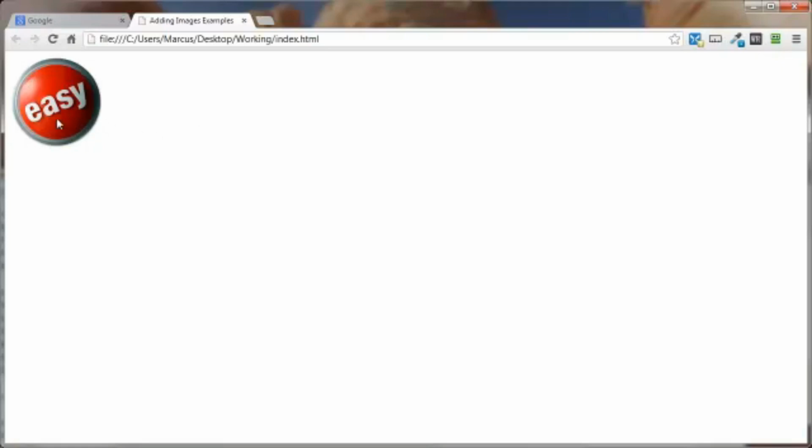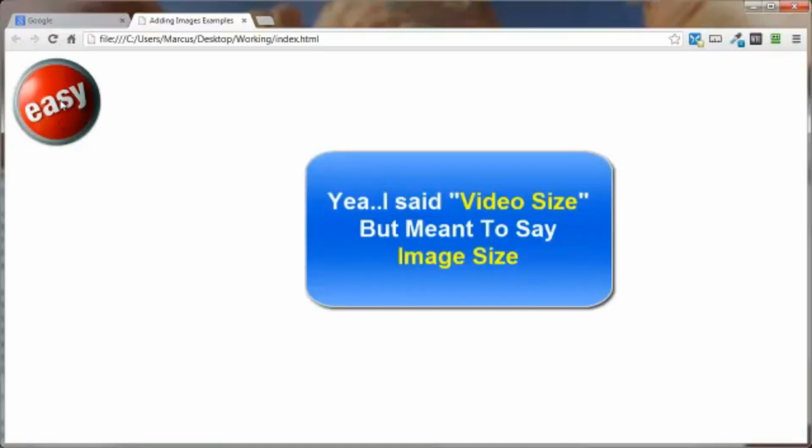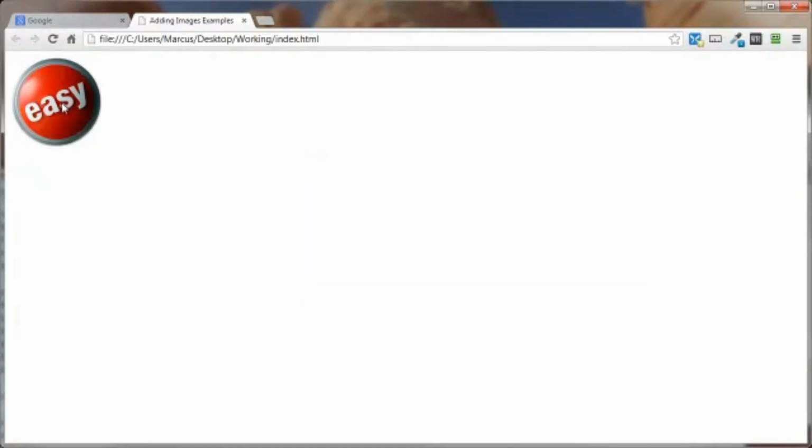Now the drawback to this, even though it works just fine, is that the browser actually loads the original image size and then it scales it down based on those additional attributes. So in order to increase the speed of your page loading, instead of having the visitor's browser do all that resizing, I would go ahead and make the image the size you want it to be displayed, rather than having it a large image and then putting in those additional attributes and having the browser do all that heavy lifting. And that's how you can add images to your web pages and even add some additional attributes. In this example, resizing that original image.